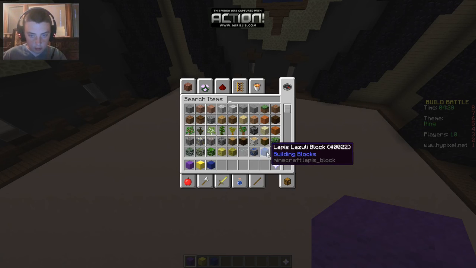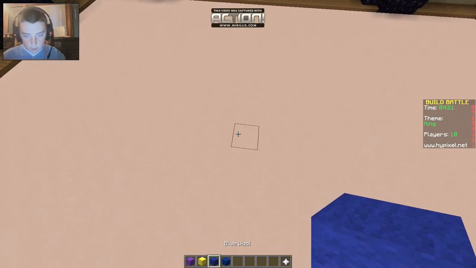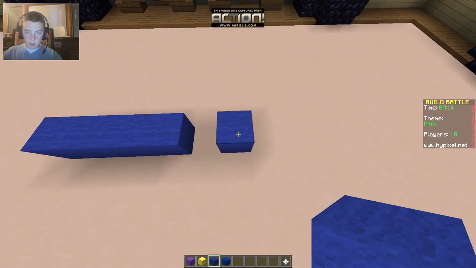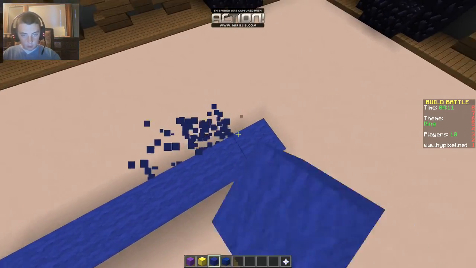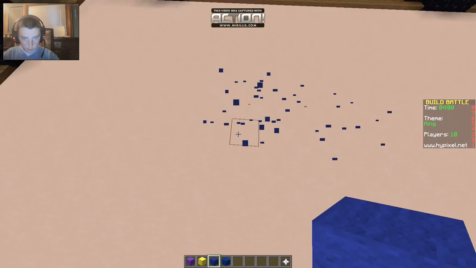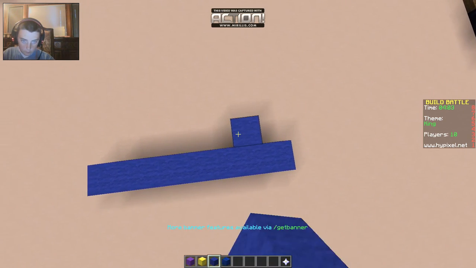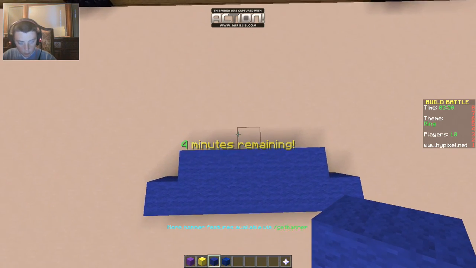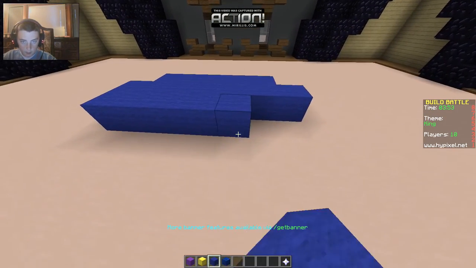Actually, lapis. No, that'll just be for the head. And yeah, so I'm going to start out with just the royal blue here. There we go for the body. Now I'm going to need room for the crown, so I'm going to move this down. Boom. There we go. It's going to be the body.